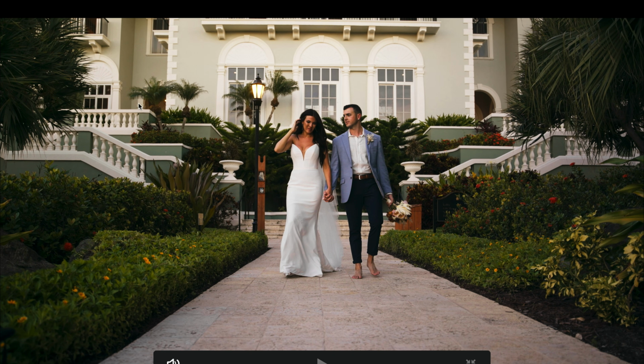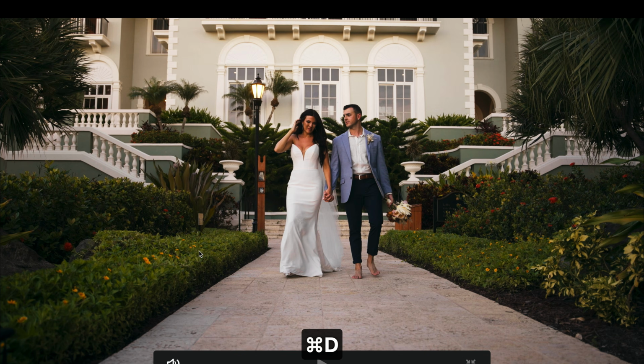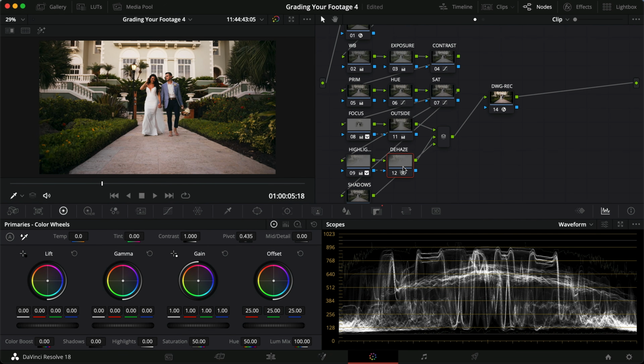You can see that now it's just kind of yellow, which is not what we want. Maybe actually we want to remove 1 green just to make it a little bit more red and warm. But that's where the dehaze one comes in.